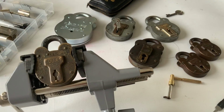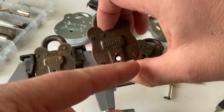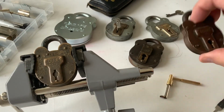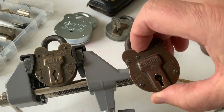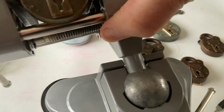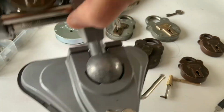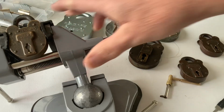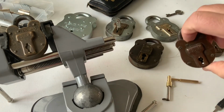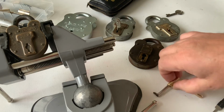Hello again. Today I'm going to attempt to pick some Squire padlocks. That one's not got the standpipe. That one has. And the one in the vice has, if you can see that. So what I'm going to do is attempt to pick all three of these padlocks, but I'm going to do it differently.